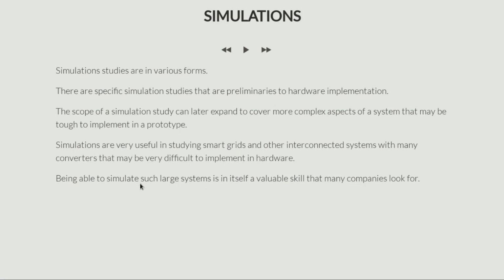Now it's important to note that simulating such large systems is very complicated, and that is a very valuable skill. Nowadays, simulating specific converters or simple circuits that are going to be implemented in hardware is quite easy. So simulating only for hardware implementation is not such a valuable skill, because many simulation software are available. But simulating large systems still remains a very valuable skill, because now you need to put all these different blocks together. This is something that many companies still look for.